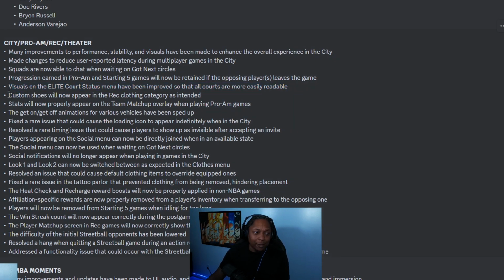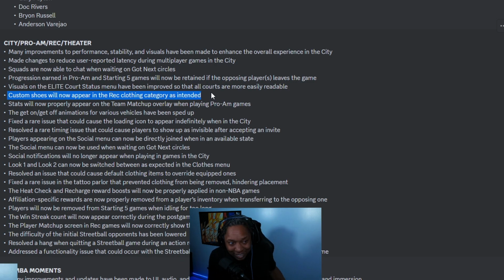This right here is the best feature I've seen yet. Custom shoes would now appear in the rack, in the rack clothing category as intended. Man, oh man, I'm trying to wear my Black Forces. That's all I want to do. I spent the 10K, give me my shoes.